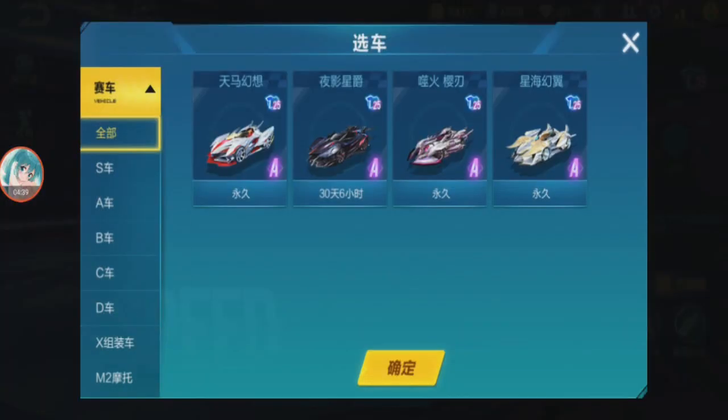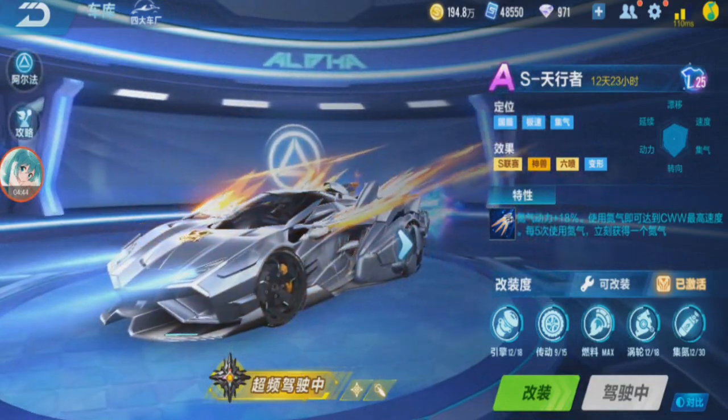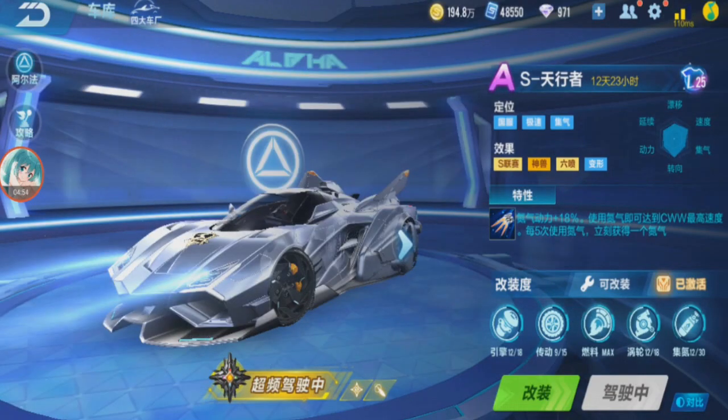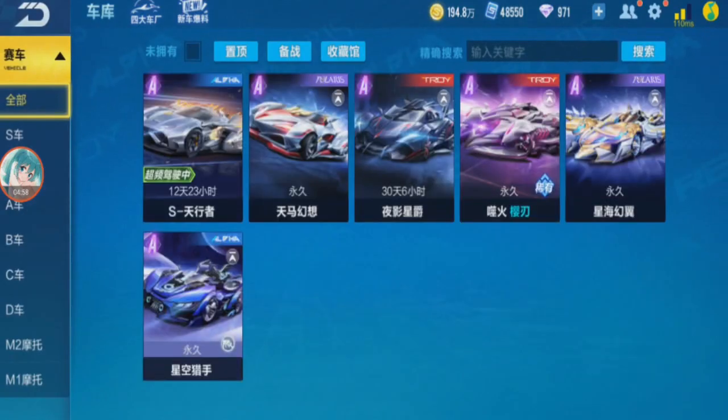Okay, this is Swift Meteor 2.0 with a bit like team speed, because every five nitro, you get nitro. So it feels a bit like a team speed when you get extra nitro like that. Okay, so let me test it out.